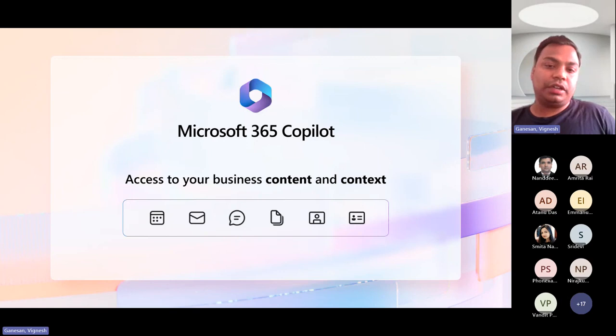When I'm showing you a demo, the word context will make a lot more sense, because today Copilot is simply not about, if you're typing a query saying, give me the sales report for March, it's not going to look for the keyword sales report for March and give you all those details. It's much more intelligent this time. It looks at who's the person who's asking, what's their job role, and based on that, it generates more personalized research, which is more focused towards you rather than giving something which just has the keyword. As I said, in the demo you can see that for yourself.